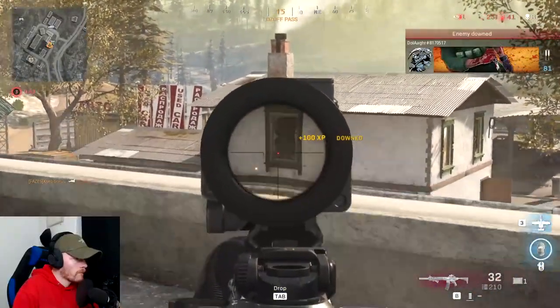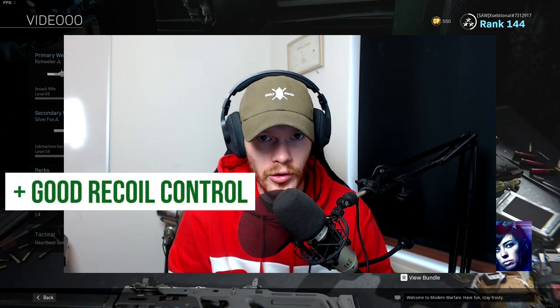What is up everyone, my name is Exceptional and today we are looking at the M13 Assault Rifle. The M13 is the fastest firing assault rifle in its category with a fire rate of 900 rounds per minute. There are some good things and some bad things about the M13. Let's start with the good things. The recoil of the M13 is very manageable, the range is very good as well, and the headshot damage is actually ridiculous. But there are also some downsides to the M13.